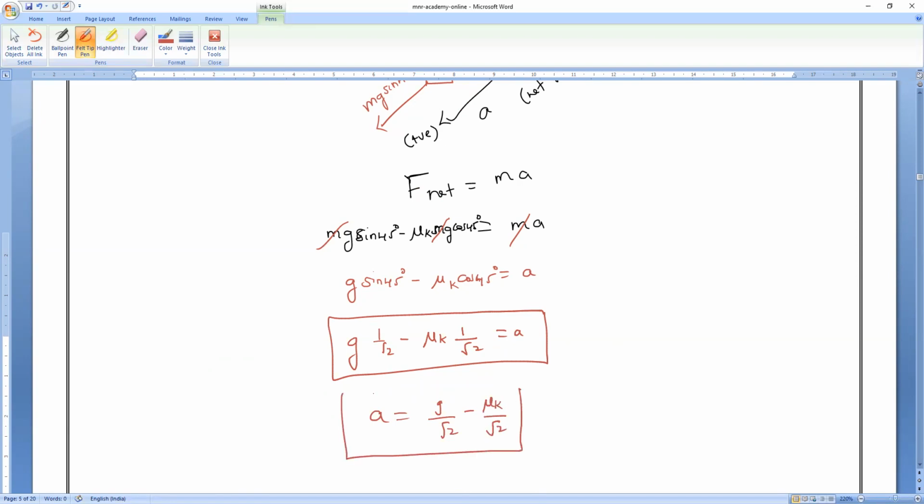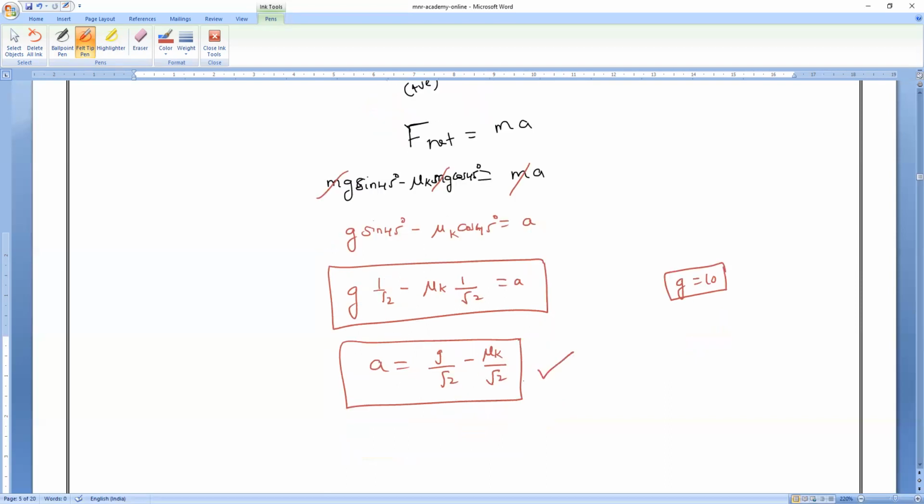If you want, you can take the g value as 10. G is equal to 10. Okay, everybody clear? And then you can find mu also, if you know the values. So this is the acceleration formula: how to calculate acceleration when there is a frictional force, that is sliding friction. Everybody clear? Yes, that is what it is all about.